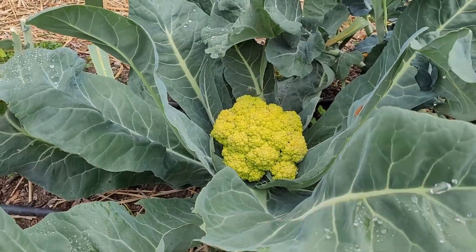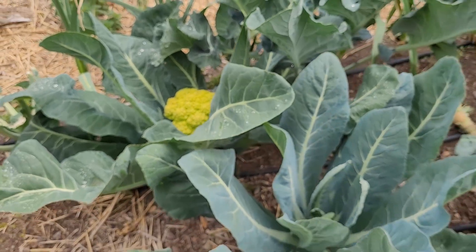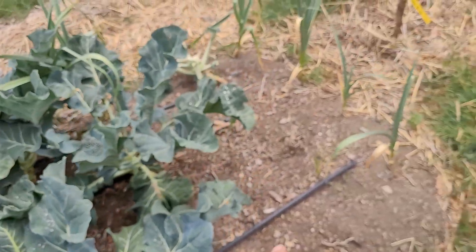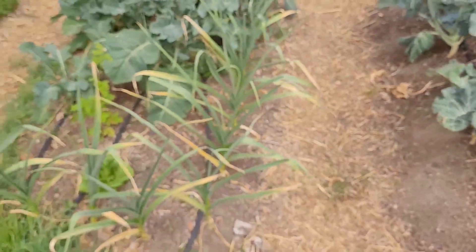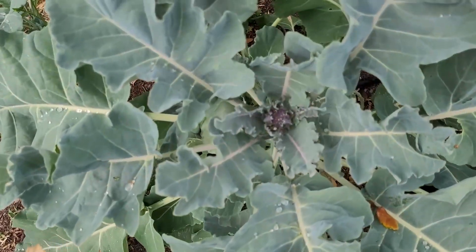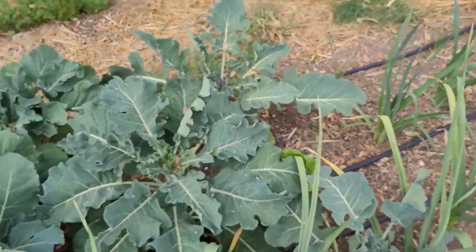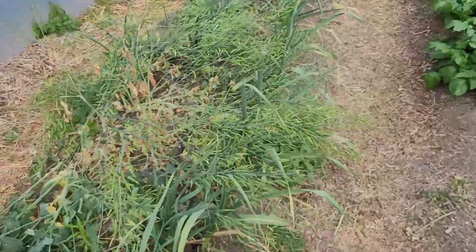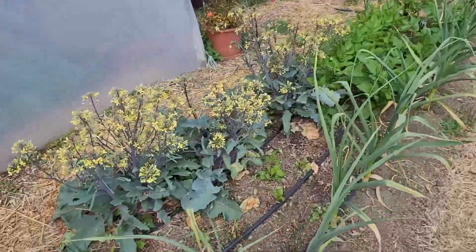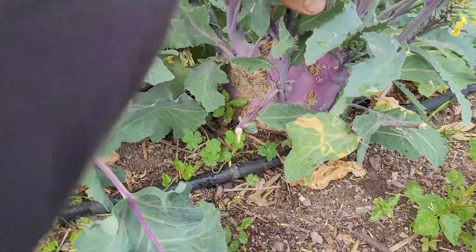Here's a beautiful green cauliflower - lovely colour on that. Little broccoli, and some leeks and different bits and bobs. Then here we've got raspberries again at the end, some purple sprouting broccoli, leeks, and these are some pak choi that I let go to seed that will hopefully be seed for this year. And some beautiful coral abbeys - the bees and everything seem to be very grateful for these flowers this early in the season.